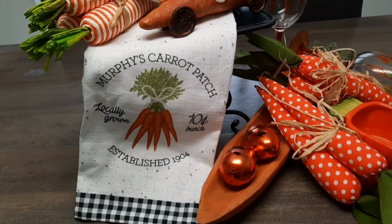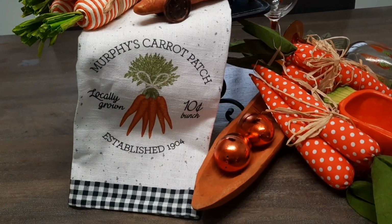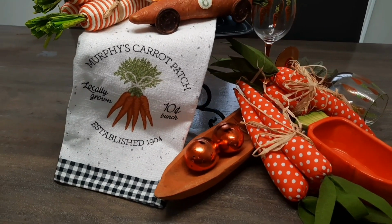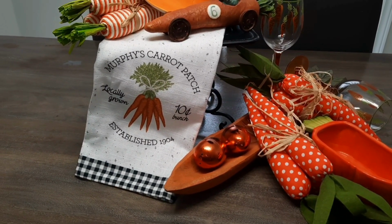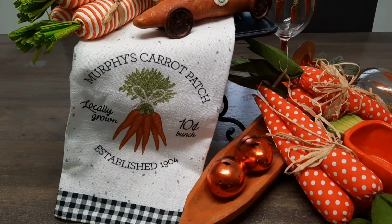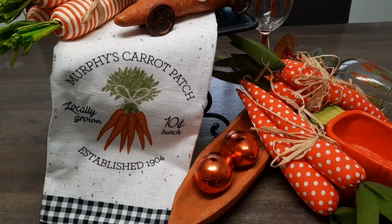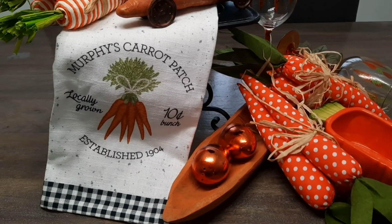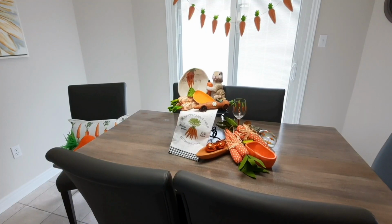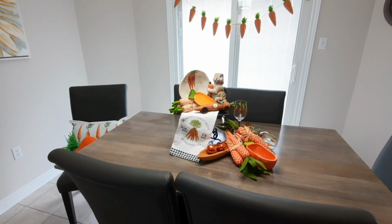And then another one of those tea towels. I love that this set of tea towels came as 2 of the same tea towels. Oftentimes in sets you get matching but not exactly the same, and I love these tea towels so much that I was very happy to get 2 of them. So that's what this little corner of the kitchen looks like here.